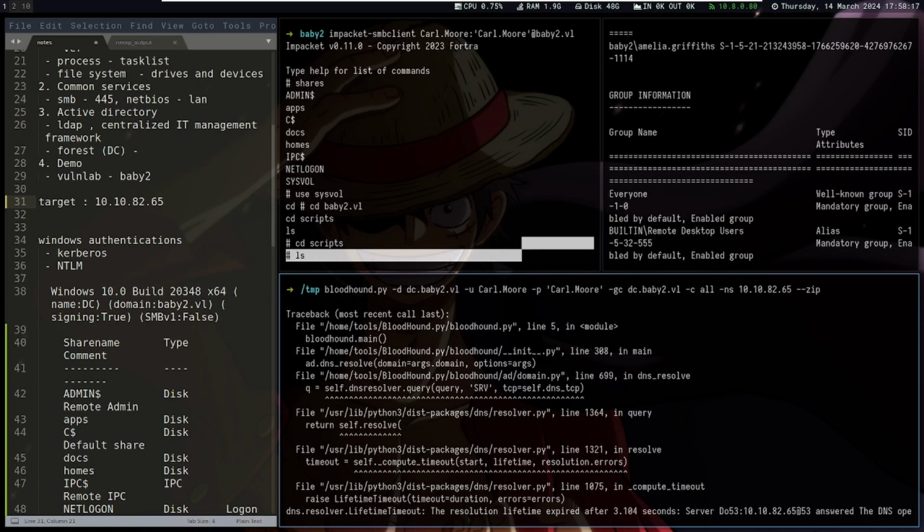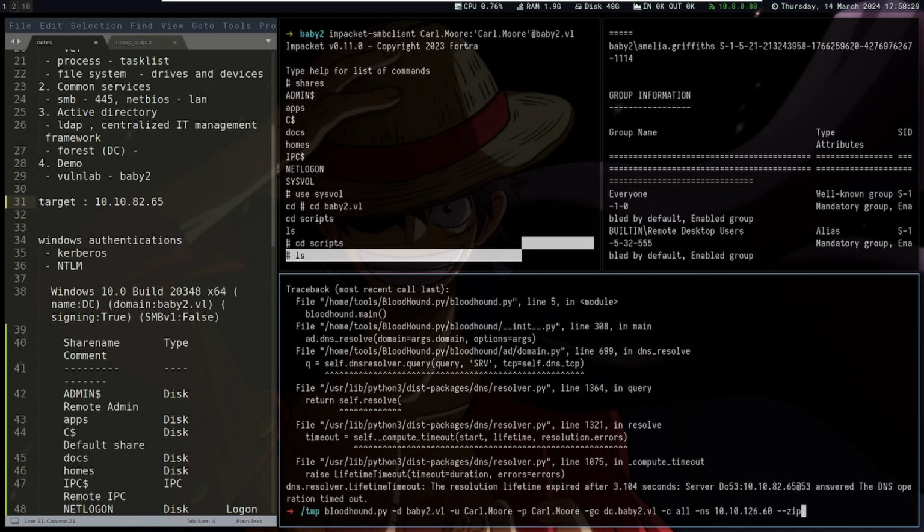I'm just copying this from my notes, but I highly doubt the command is wrong.